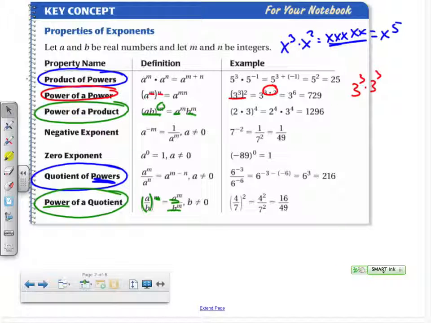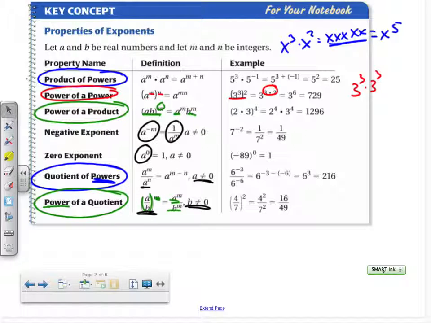Negative exponents, by definition, negative exponents are really fractions. So anything with any base that has a negative exponent, you move to the other side of the fraction. And by definition, 0 powers are always 1. Anything to the 0 power is 1, except, of course, 0. Same thing, any divisions can't have 0 as their base either.